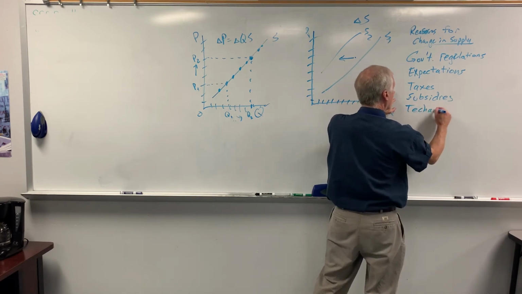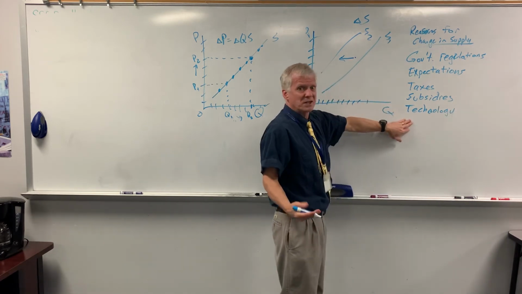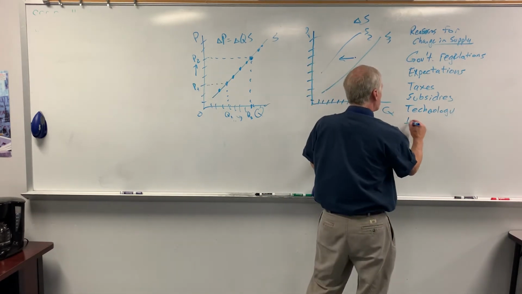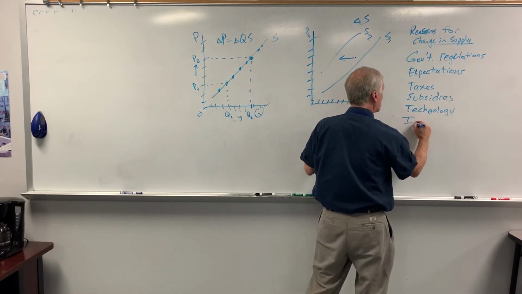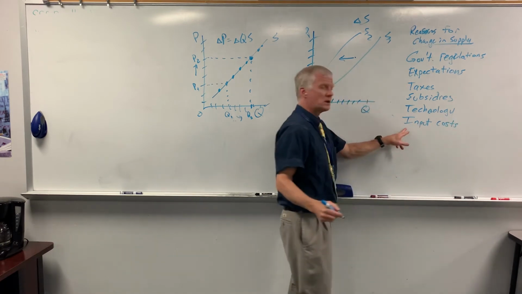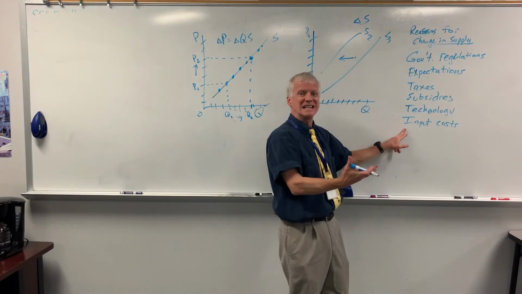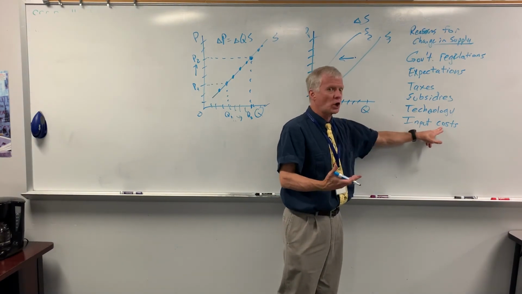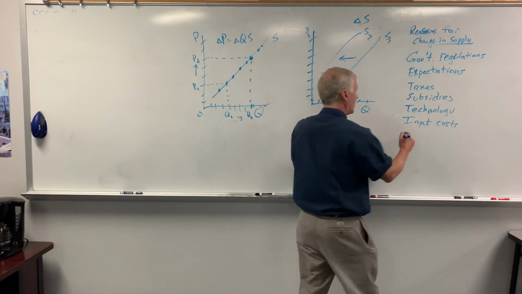Technology can affect how much producers produce. Technology for sure. Now the biggest one we want you to know for sure is something we call the cost of inputs. That means that any ingredient that goes into making a good or service is an input. And those costs for the producer will definitely impact whether they can produce more stuff or less stuff.